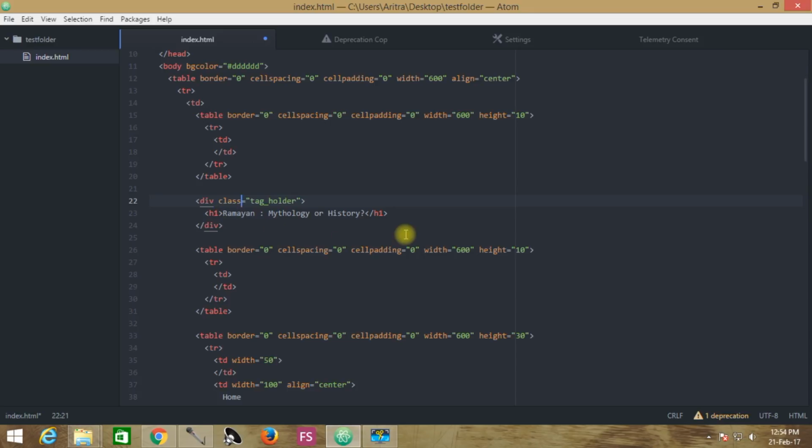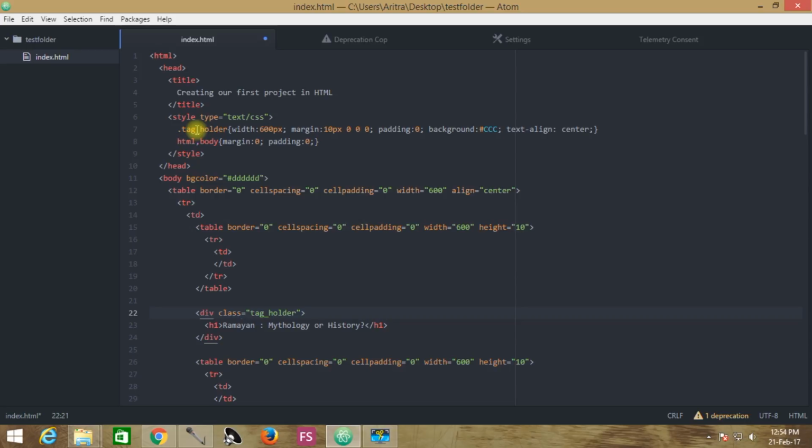But if you specify an ID over here, then you may call that ID only once in this whole HTML page. And if you want to reuse that ID, then you have to go for a separate page, and you have to look for separate CSS properties, and then you may call it. But that won't be a wise thing. Actually, in a whole project, a particular ID is used once, and it is never used twice. So this is the main difference between a class and an ID.